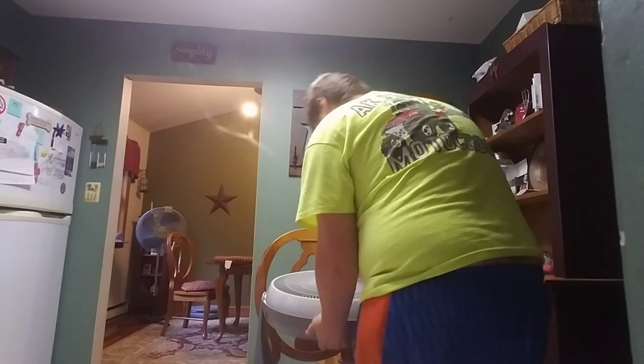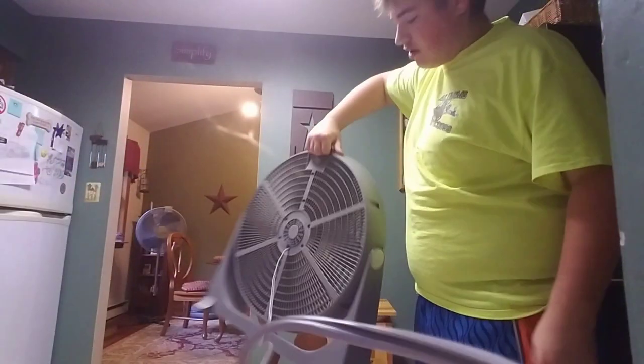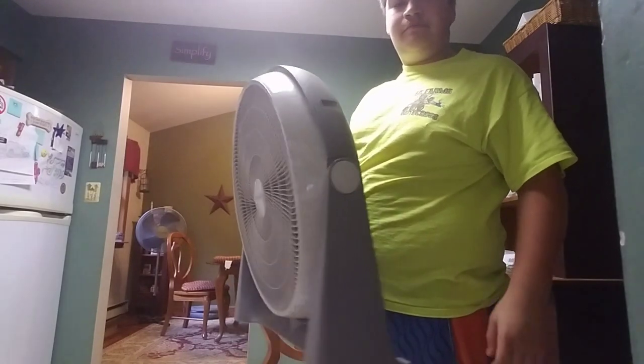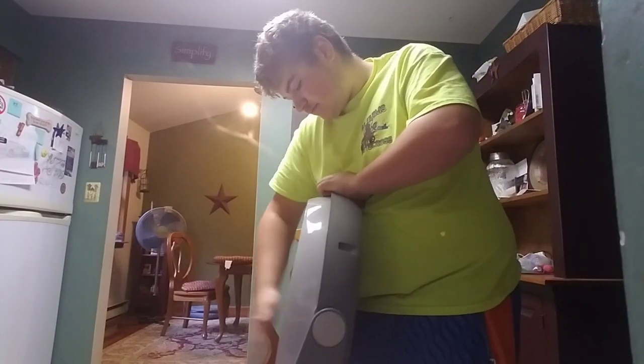Just turn it up and get it in. To make sure all of the dust is out, you just go ahead and plug it into the wall, then simply turn it on. Shake it around and tap it — there is stuff coming out of it. Then grab a piece of towel and wipe it down while it's running, and that will get all the extra dirt strands that are coming out of it. Then you unplug it when you're done.